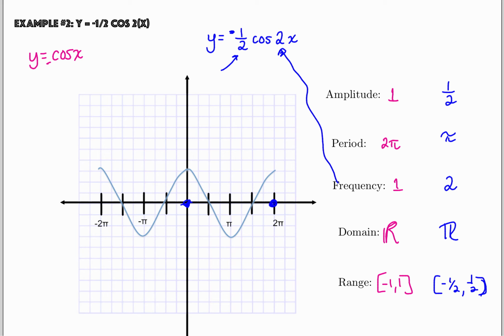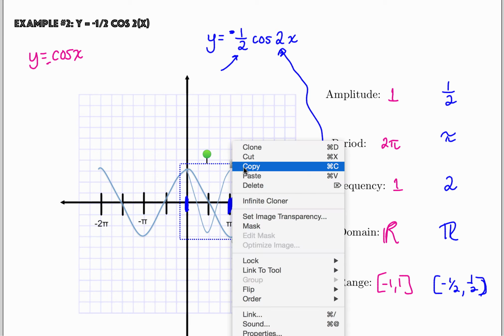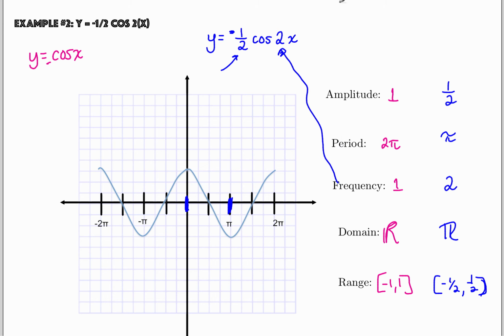Whoops. So how do I do that? This is what I do. I just graph from 0 to pi. I've got to fit a cosine wave in there. So that means it's got to get squished into there. Now, not only does it have to get squished into there, it's telling me also that its amplitude isn't as high. It only goes 1/2. So if this was 1, and this is -1, 1/2 high would be right here. So then I'd have to end right here also, directly in between. I hit my low, and that's what a 1/2 cosine 2x would look like.